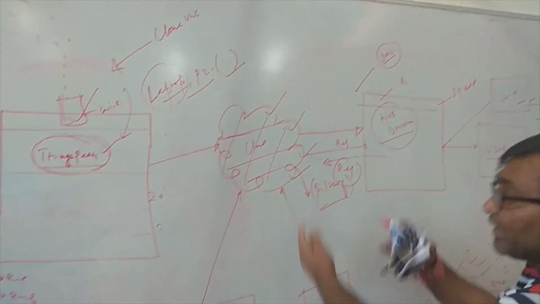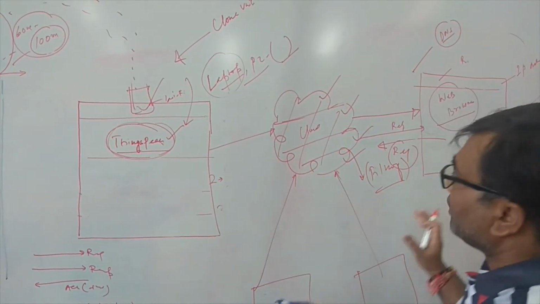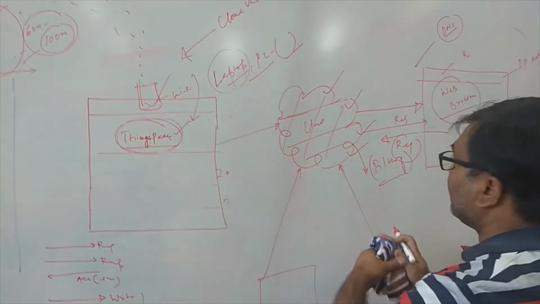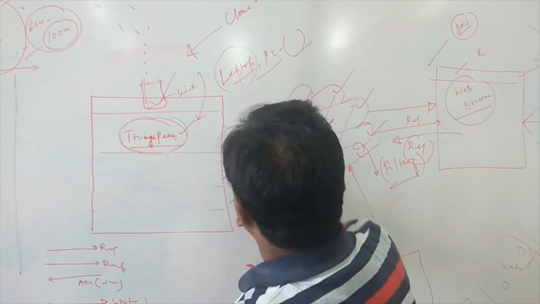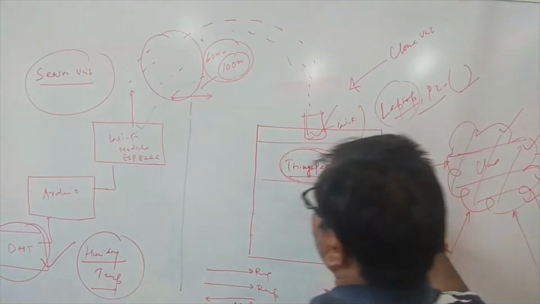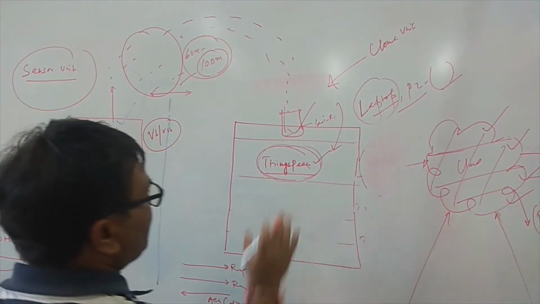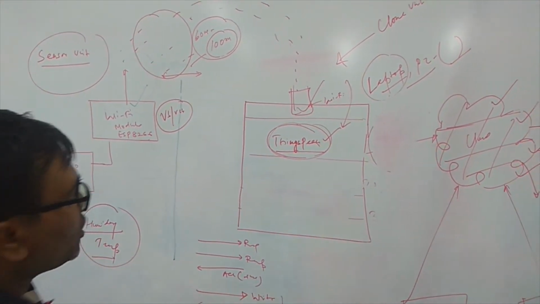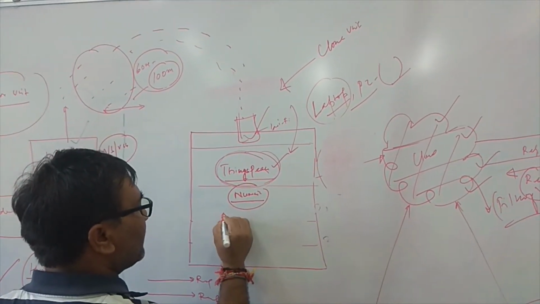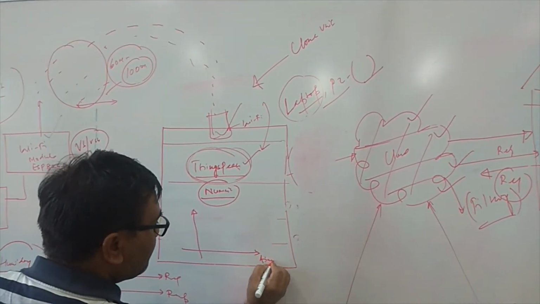So what is the beauty of this cloud and sensor? Everything is virtualized, right? Not everything is processed on the temperature. The information is filtered by the virtual sensor or virtual sensor group, and they will send the information to ThingSpeak. But how will ThingSpeak work? It can provide the numeric data, and the beauty is its graphical nature. So see how it will work. Let us assume that this is the time, this is the temperature.